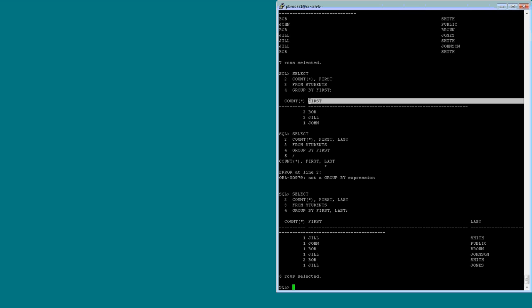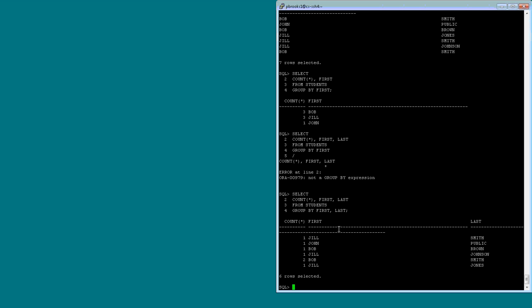I really shouldn't say partition. There's actually another function called partition. I'll just say it groups. It breaks this table up into subsets grouped by first name. Or down here, first and last name. So these operations are performed on those subsets into which the table is broken up.